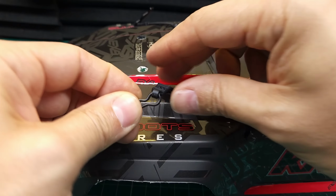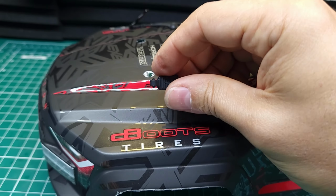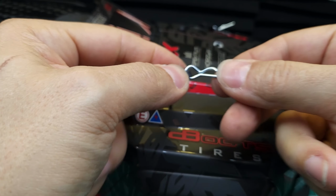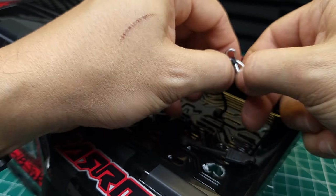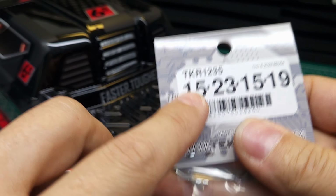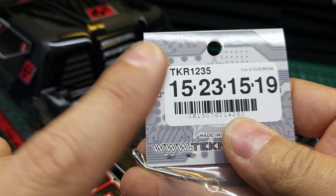These Arrma body clips are not the best in the world. They're not terrible, but definitely not the best. These Techno body clips are the best in the world. These things are very strong and are super easy to install and remove. If you want to get some of these body clips for yourself, they are TKR 1235. Not the cheapest things in the world, but they are the best 8th scale body clips I've found.